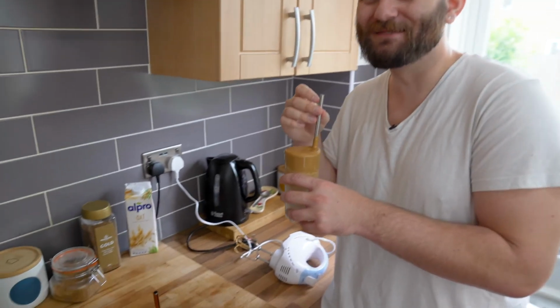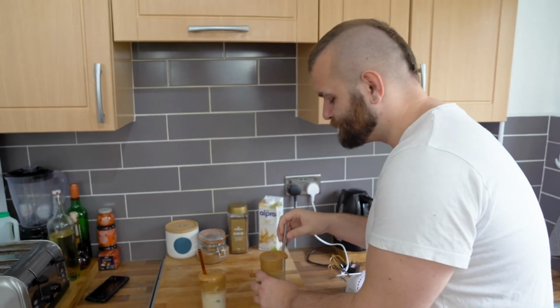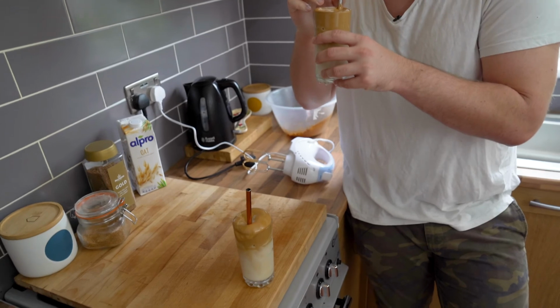Good. It's better than the last one because it's got no lumps in it. So highly recommended. Mix it a little bit before putting the hand mixer in, because that made this a whole lot better.